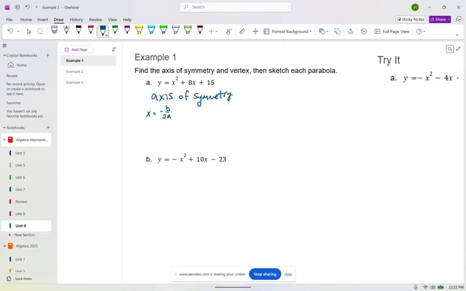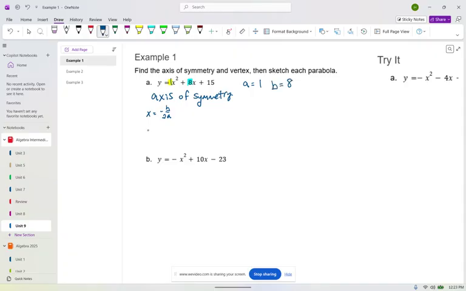So really that negative b, the way that we're going to treat that negative b is whatever our value of b is, we're just going to change it and make it the other sign. So to start this out, let's figure out what is a and what is b. So a is the number in front of the x squared term. I don't have one there, so I'm going to put a 1 there because that's what's there. So I have a equals 1. B is the number in front of the x. B is going to be 8.